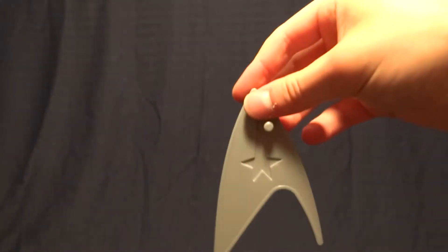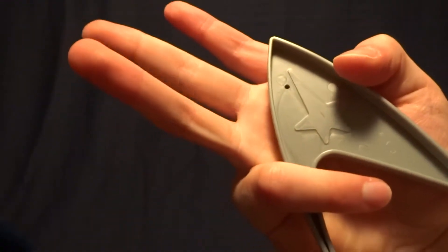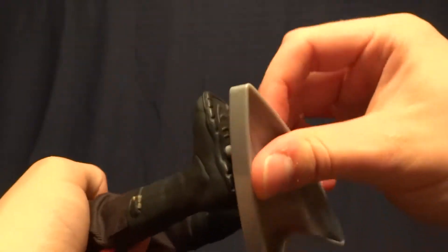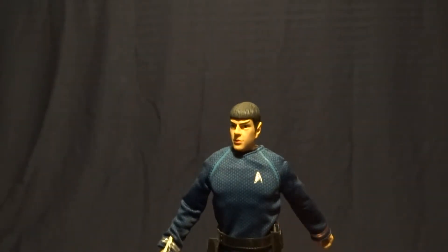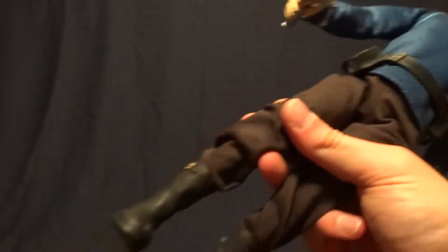His last accessory is a base that does look like the pin on his chest. You can't clip it onto your shirt or anything, but it does have a peg so you can peg it into his foot. The only thing I would have really liked is for the base to be a little bit bigger — it will hold him up but it's a little small, so I wish it was bigger so you had more posing options. But it does work so I can't complain.